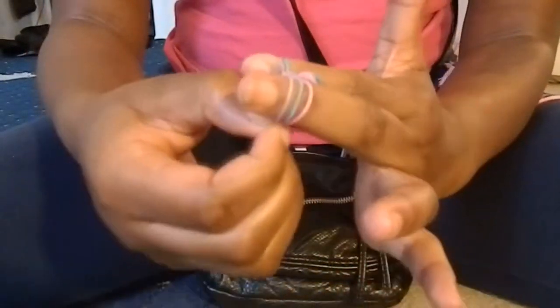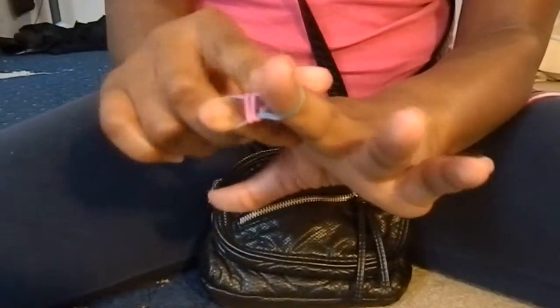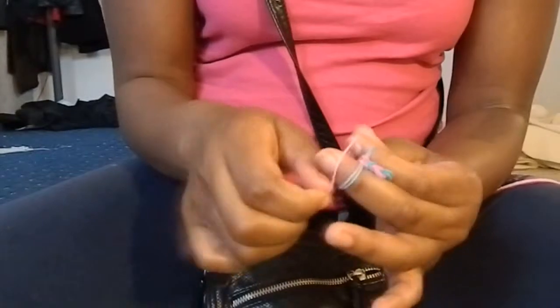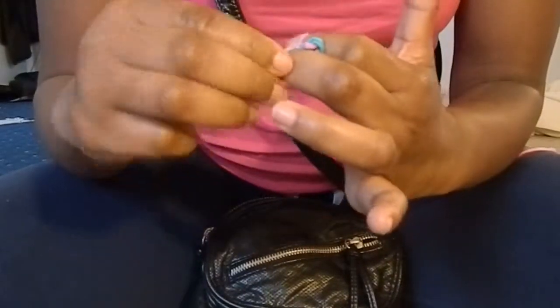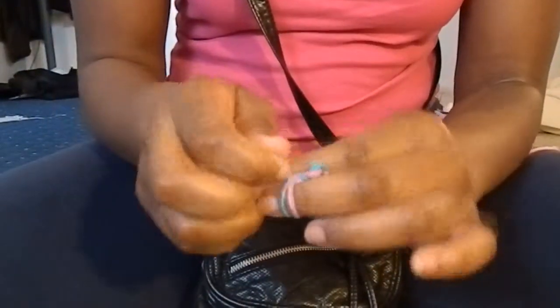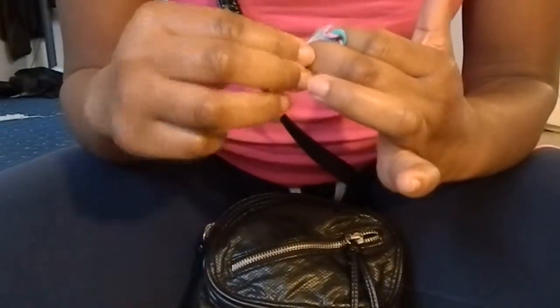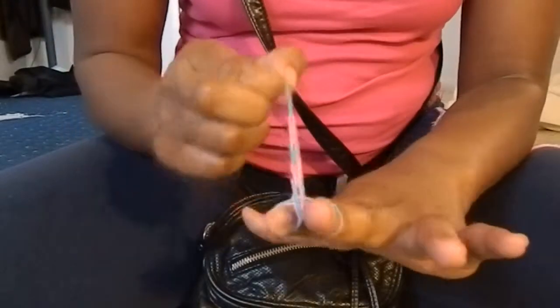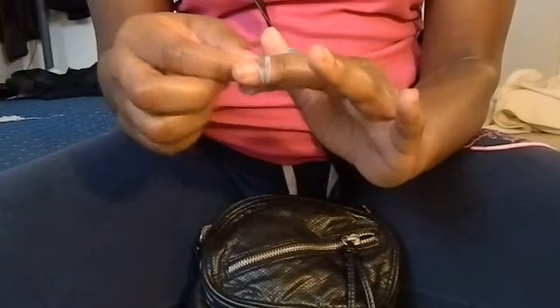And this is how you make it without the loom — you can just do it with your two fingers and it will be easier and quicker. So you just keep on doing that. And you will form a pattern depending on if you want one. Then after so long you start pulling it so it can be stretchy, so you won't have to worry about it not fitting or not being long enough.